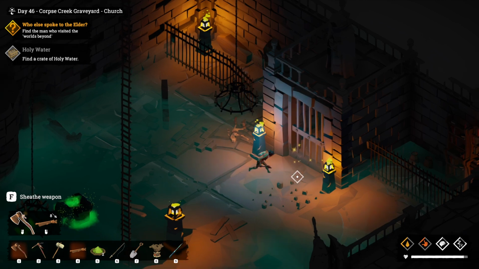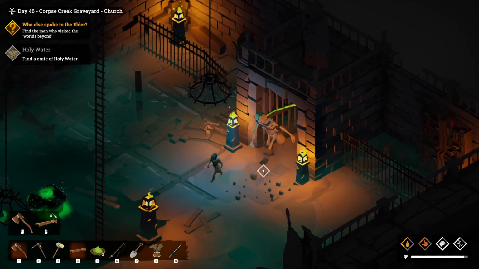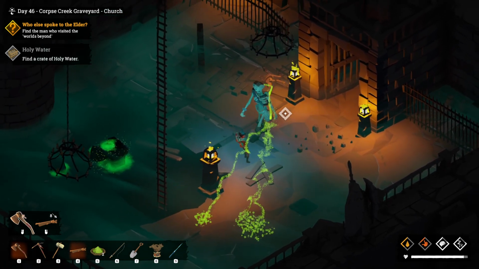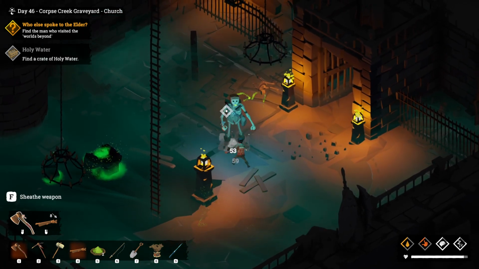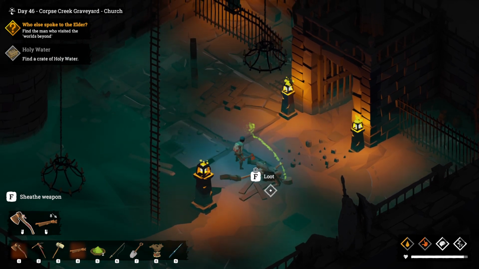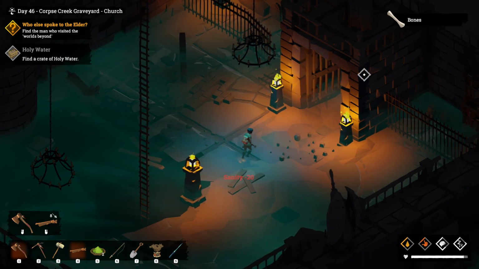That's it. As soon as we open this, we're going to have to fight what looks like a big boss. Don't worry, he's not even that scary. Fires 3 times, and just hit him a couple of times. He's dead. Nice and easy. You can loot him. He's going to give you some bones.